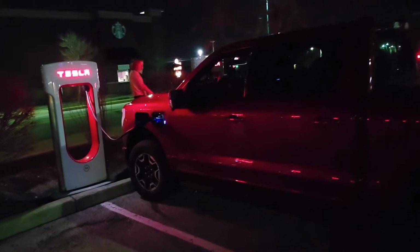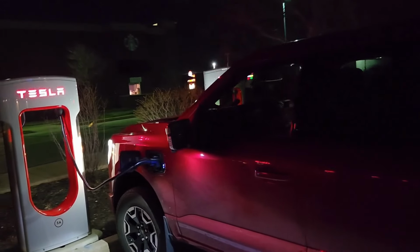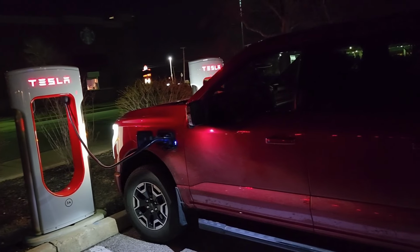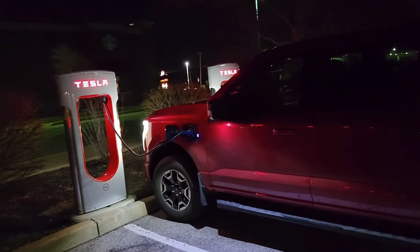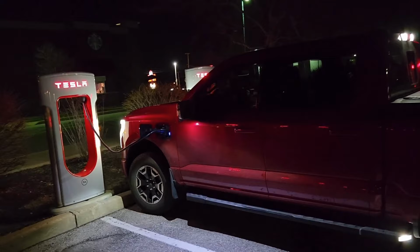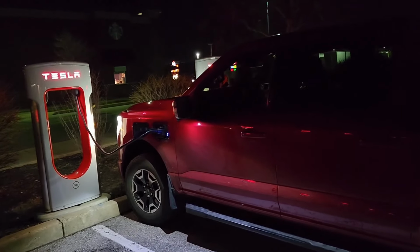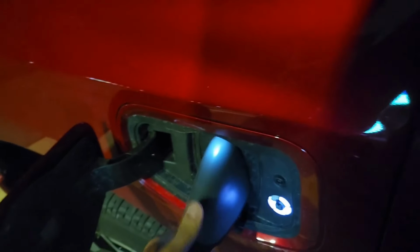We pulled in at 34%, and here's some trip stats, as you can see on your screen here, on the most recent leg before we start our final leg here. And of course, stick around for the documents, the sheets that show all the different charging statistics for this leg as well. All right, I'll update you when we leave, but so far everything's going well.